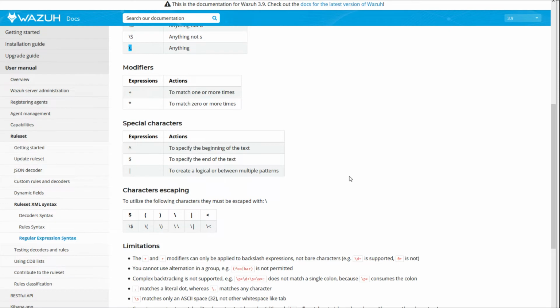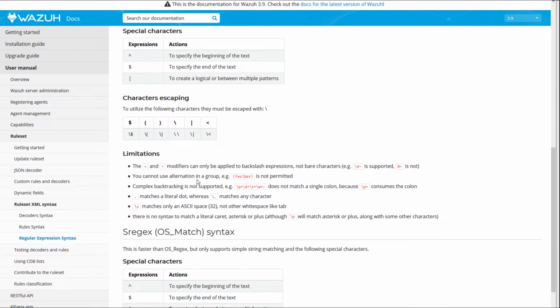There are special characters that can be used to define the beginning of text that you're looking for and to specify the end of text that you're looking for. This is usually dependent on the type of values that you're trying to extract from the environment, and it is if you have a very long string, for example, and you're only interested in a very small component of that, then you would use those as the start and the end to indicate exactly the data that you want to extract.